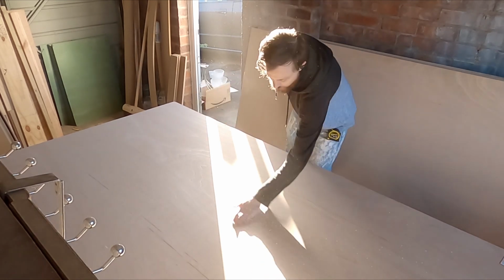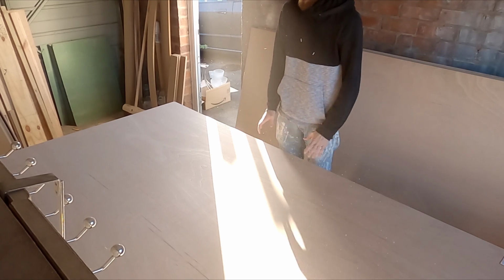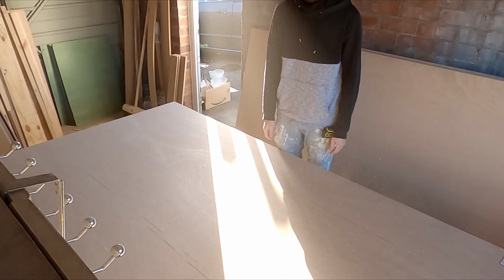Here we go. One sheet of 12mm plywood. Going to strip this down and make some cabinets.